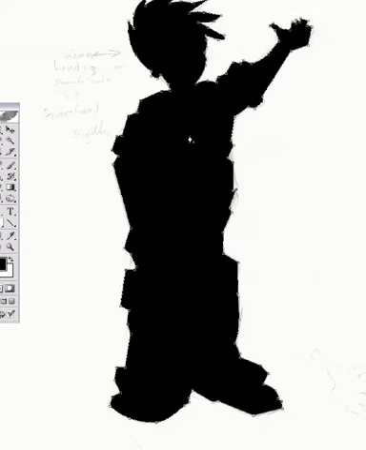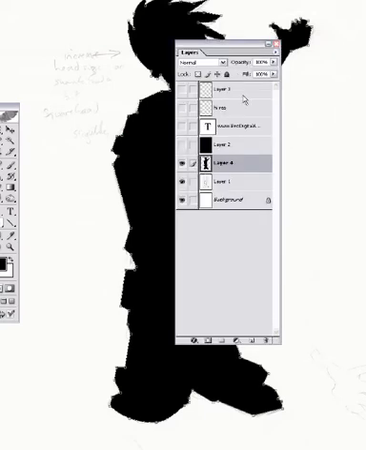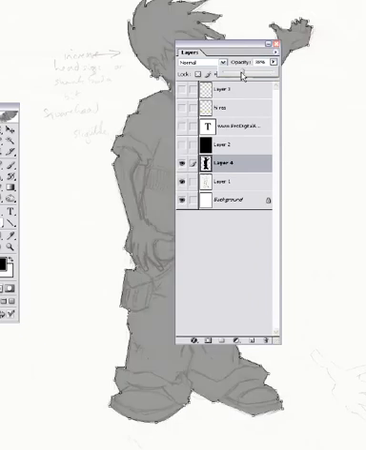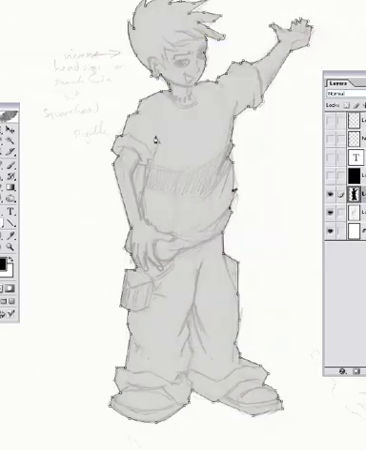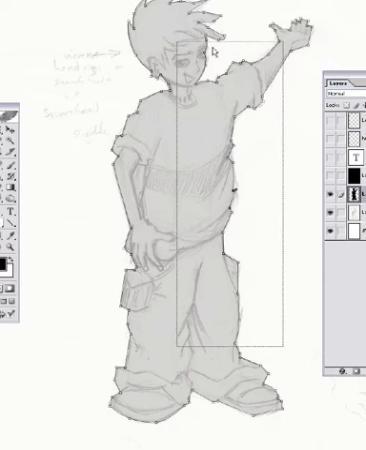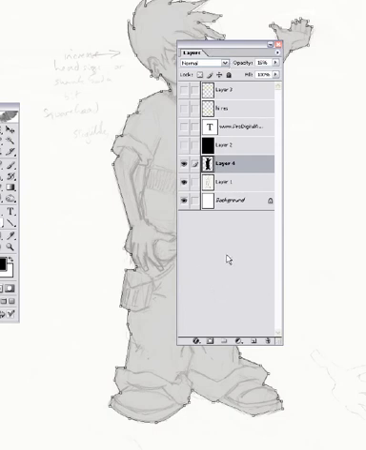Now, there are two different ways that we could do this. One of them is that we could just drop the opacity down here, and go around and trim it all out, or we could do something a little bit different and just make it a bit smaller. If you want to create a really dynamic outline, which is what I'm intending to do now, we're going to cut away the inside, and we're going to do it by using the mask tool. Okay, this is the mask tool down here, and if I click that, it immediately adds this extra white space.